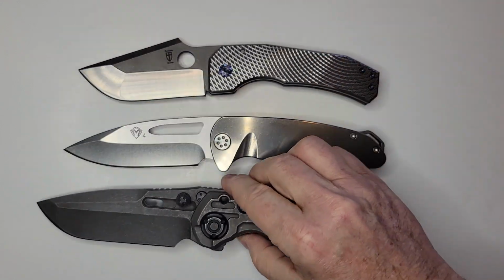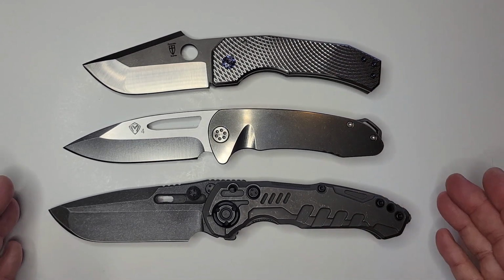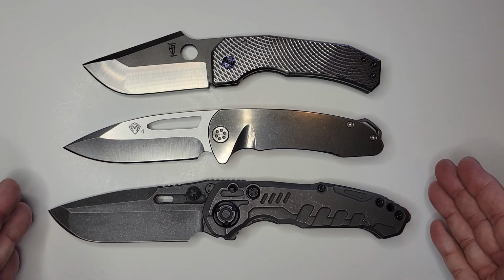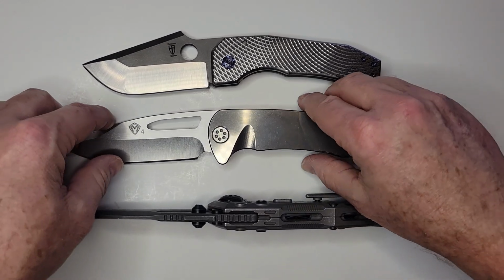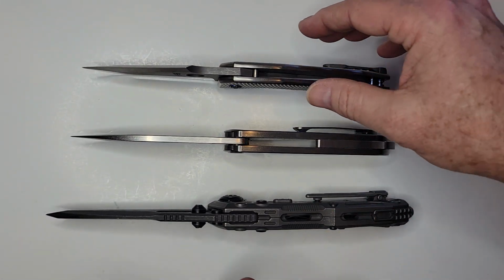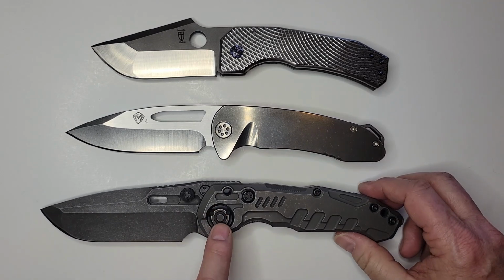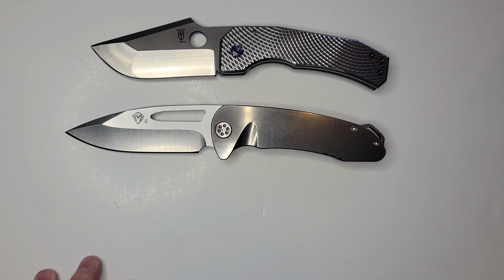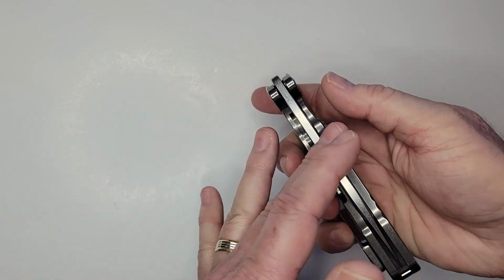But in the bruisers, I got this from Sawtooth Dave by way of Beard of Doom, and this is the District 9 Knives Catastrophe. So it's a bruiser, and I think it would probably handle bruising, so to speak, beat up activities. It's got very thick blade stock, and this is so Chinese knives. Chinese produced knives are the milling on this one, the complexity. You watch Dave's take apart of this knife, and it's pretty complex, and the price, I think those aren't made anymore, but the price on that one was, I want to say, in the $450 to $500 range.